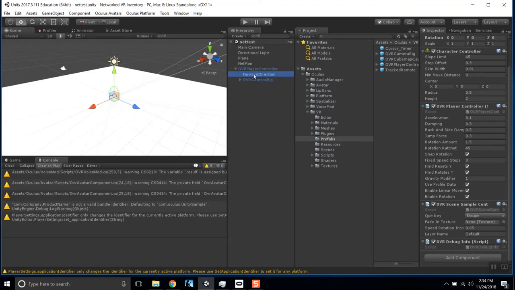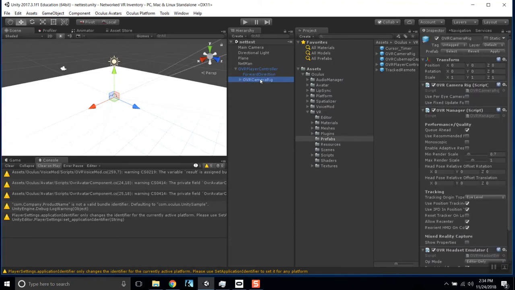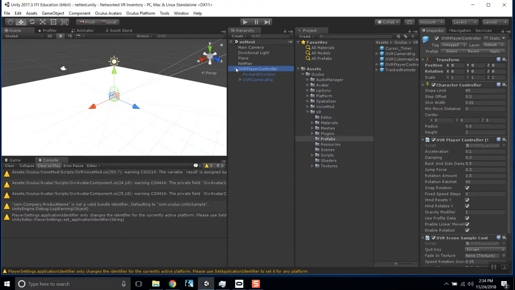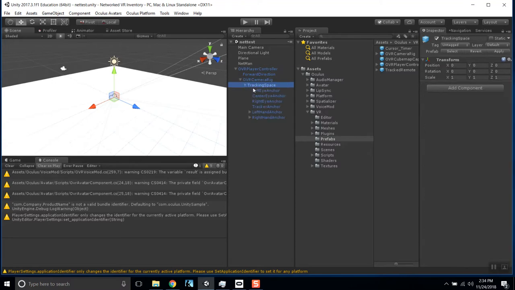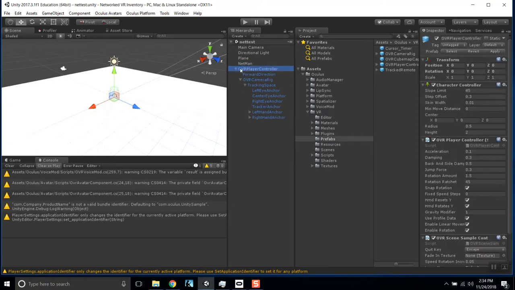We're going to use that player controller as we load into the scene. Oculus is going to pick up that this is the player controller it needs to connect with for virtual reality. And then what we'll do is we will track these tracking spaces for our left hand and right hand and the OVR camera rig with a puppet.